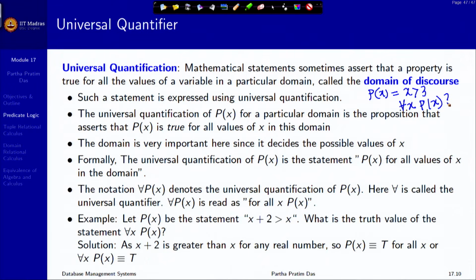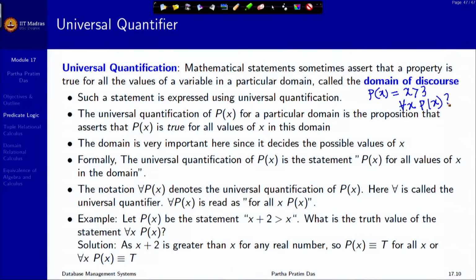But if I say my domain of discourse is all positive numbers having 2 or more digits, then for all x Px, x greater than 3, is true.